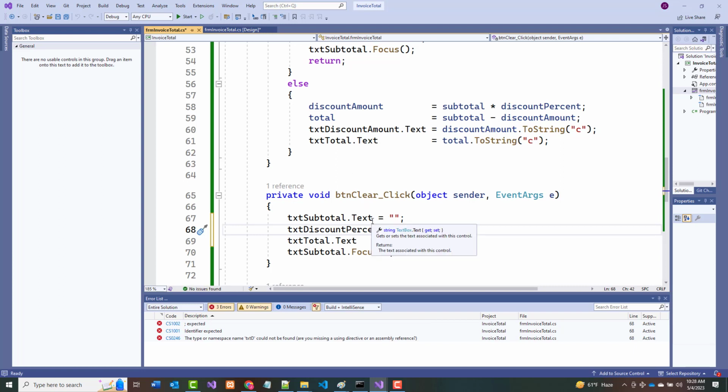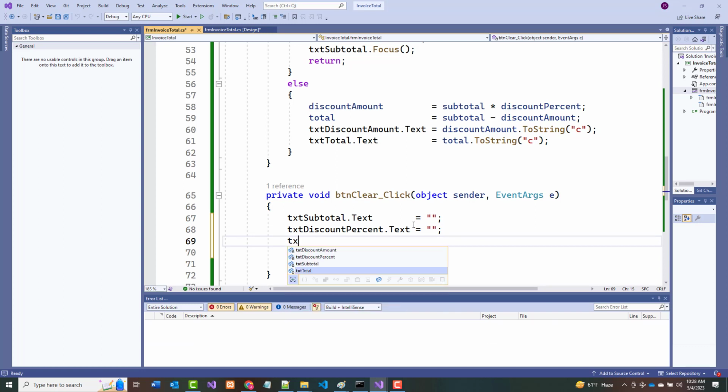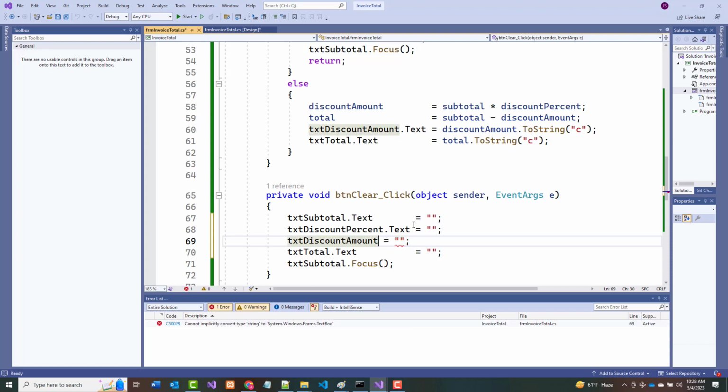All right. So this was subtotal, discount percent. This is discount amount. Again, that's dot text.